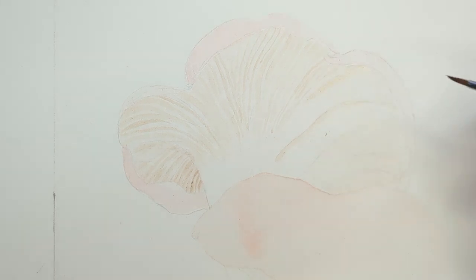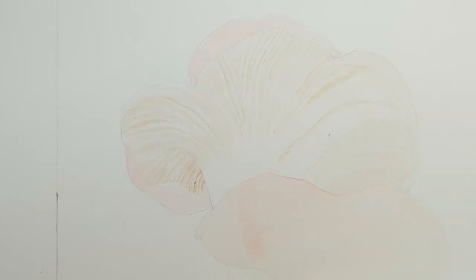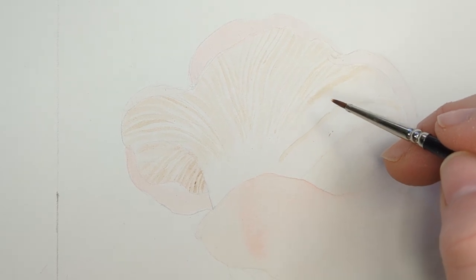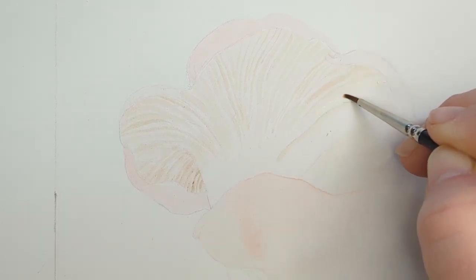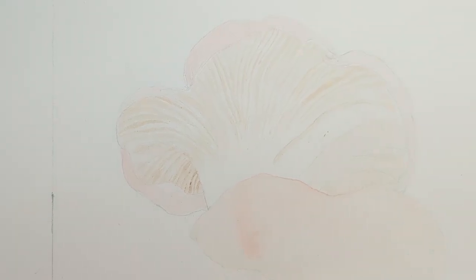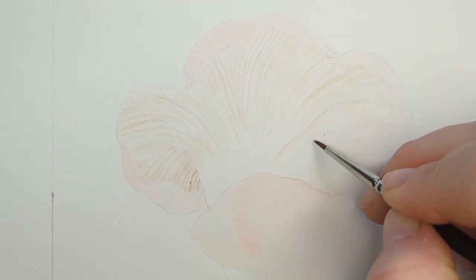I'm hoping that in the video you'll be able to see that I just have some very rough sketch lines for where I'm going to put this stuff. For something I'm not really using a reference for, I don't feel the need for really precise pencil lines to get started.